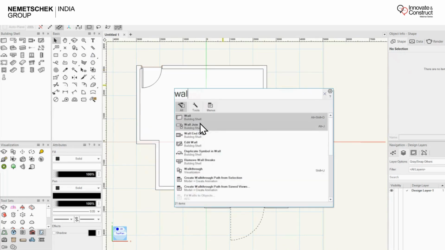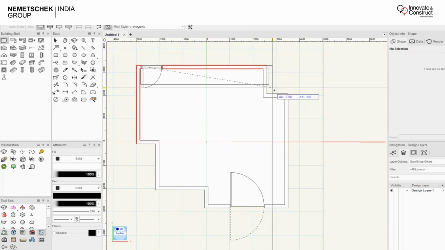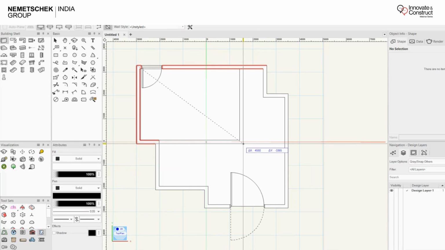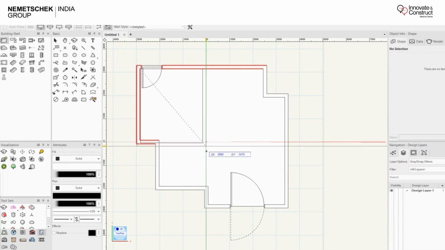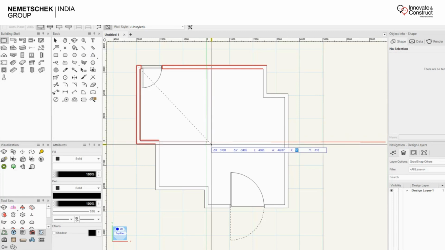I can search back for my walls, and here is another unique feature where you can just sketch your walls. Whenever you are drawing a wall, you don't need a trim command. It automatically reads the red lines which are showing. It automatically reads your trim commands as well. When it reads that it is already overlapping, it will automatically draw that as well. You can further use the tap command, and customize and control this as well.